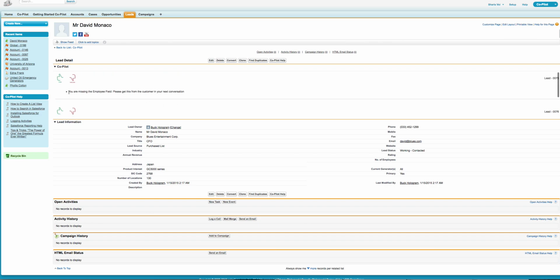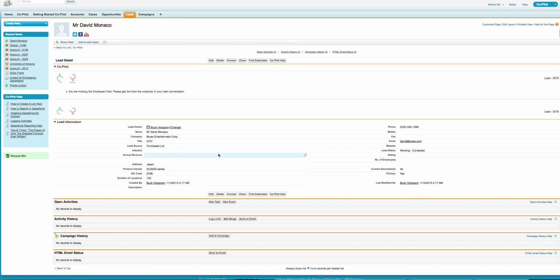And what we're seeing, look at this right here. This is a great example. I'm glad I came to this. So we have customers that are using this in place of validation rules, because users tend to believe that validation rules are too stringent and they don't necessarily work in the order that the users do. They don't collect data in the order that the validation rule wants you to. A lot of times what we've seen are the users just end up parking data on a record just to be able to save and close that record. So by using the Copilot as a validation rule engine, you are missing the employee field. Please get that from the customer in your next conversation.